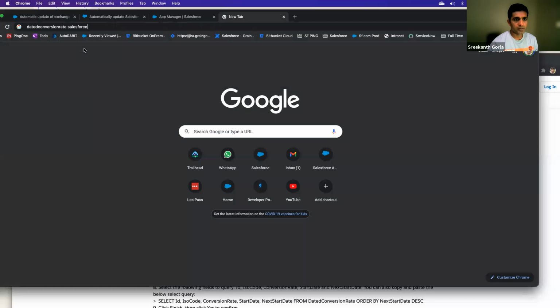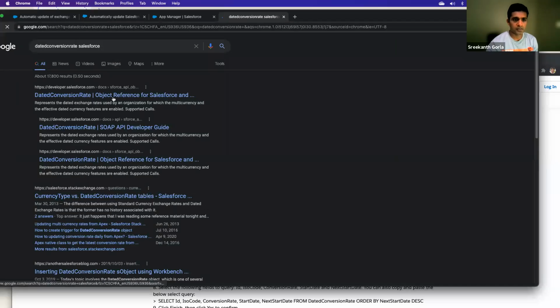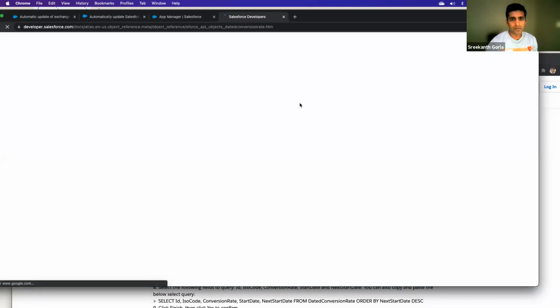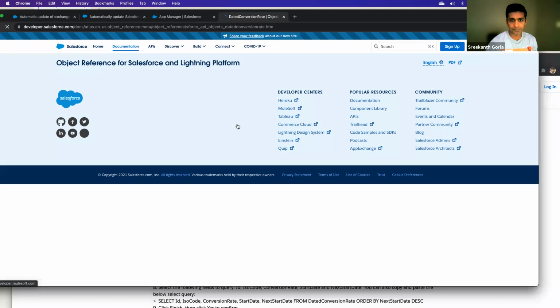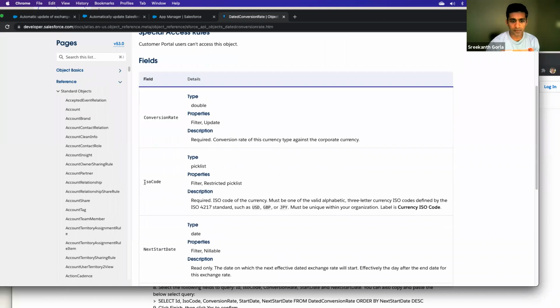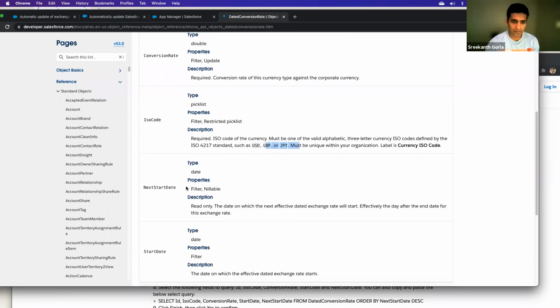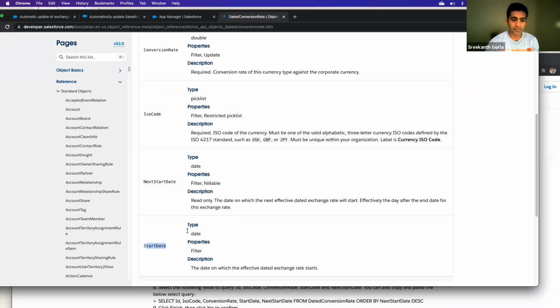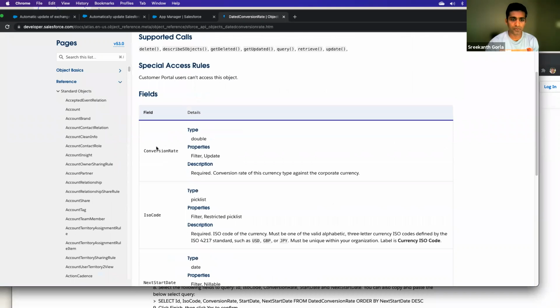Anything should be okay, either rest or so. All we are interested in is the object reference. So this is where you find more documentation, and mostly developer. It doesn't need to be developer, so admin also can do this thing. And here you will see what each thing is. And here it is USD and pound, JP, Japanese thing, and the date. Those are the bare minimum information that you need to provide when you need to use this API.